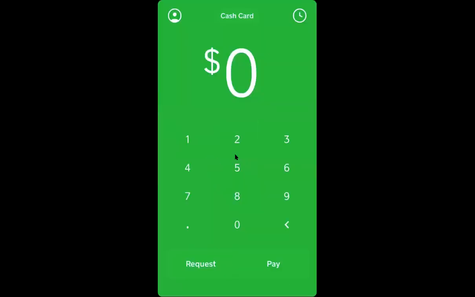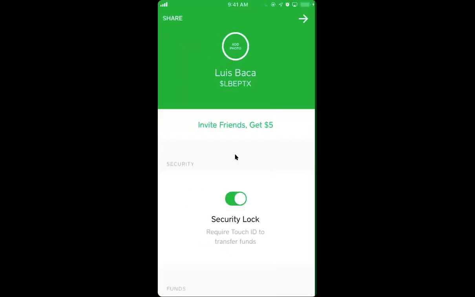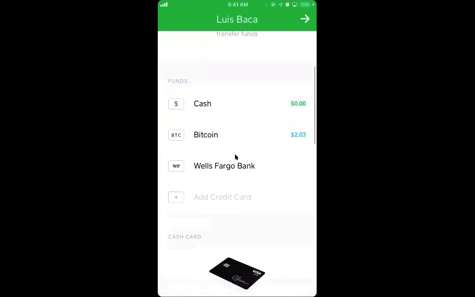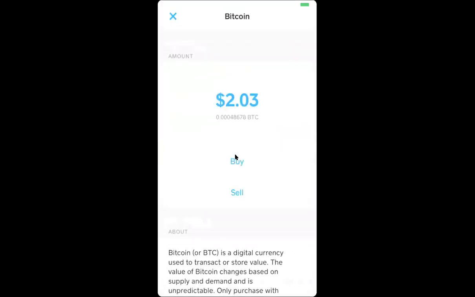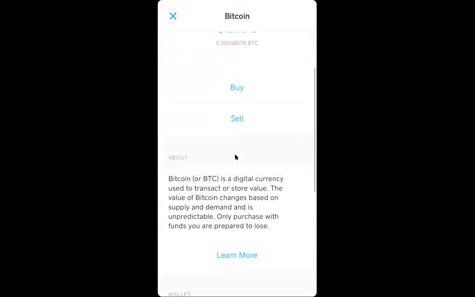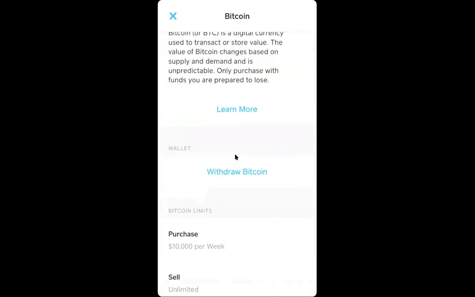You're gonna click on the arrow up here, go down. You're gonna click on the profile or person emoji up here, and then come down and click on Bitcoin. You're going to want to withdraw Bitcoin to put it into your Hugosway.